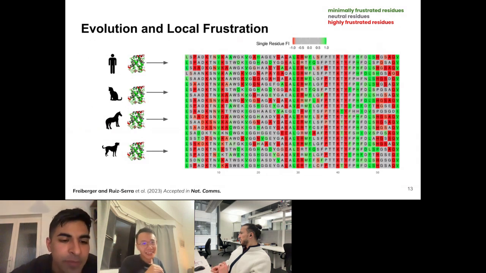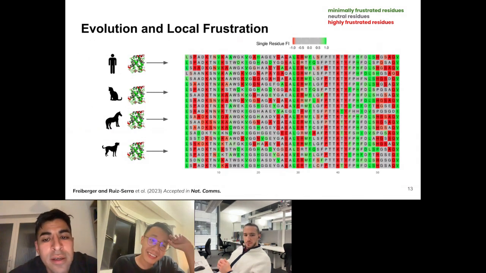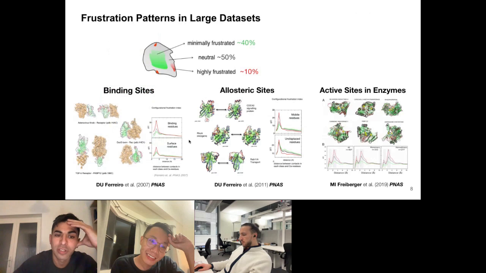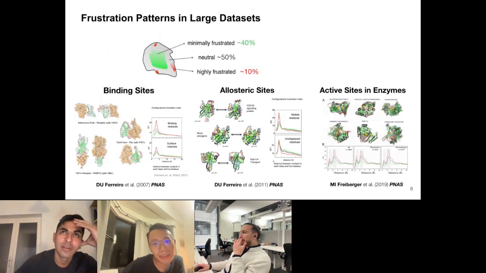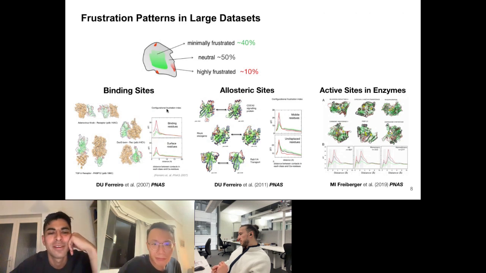Well, this is something we haven't really checked. It would be interesting. We have made a lot of pair distribution functions, which is this kind of plot here, where you check spatially how the distribution of the different frustration states is around certain residues of interest. For example, if you take all binding residues in a data set, you see that there is an enrichment of high frustration around binding sites. But doing it at the sequence level with pairs and trimers and so on, this is something very interesting. We haven't done it. We offer intern positions for anybody who is interested in doing that.